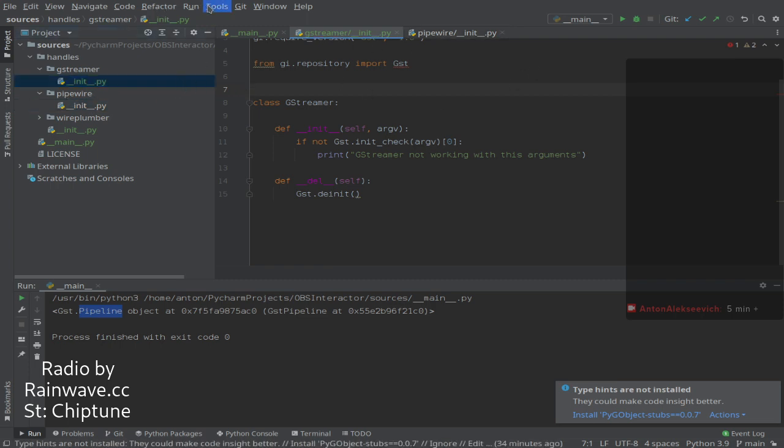So we add it now in git. We can try to commit, but I add only GStreamer in.